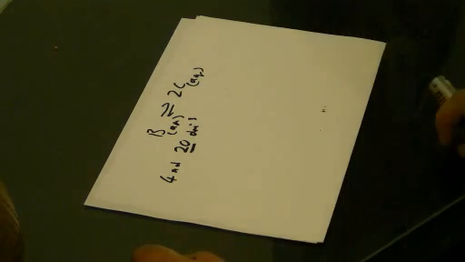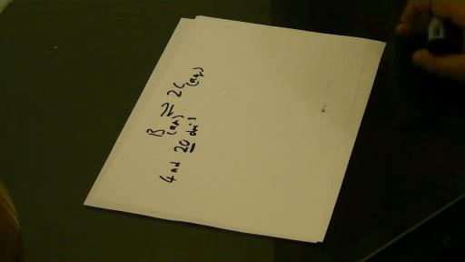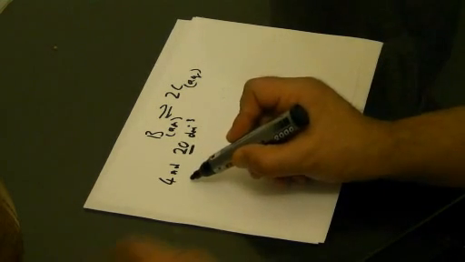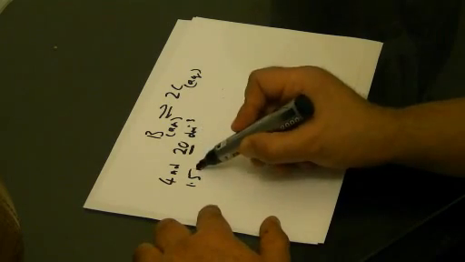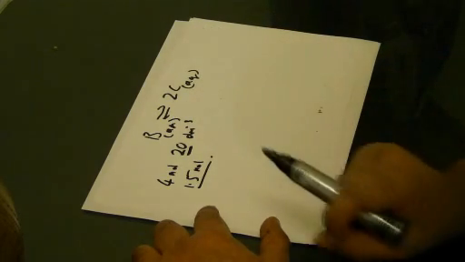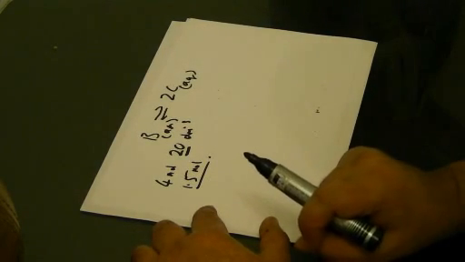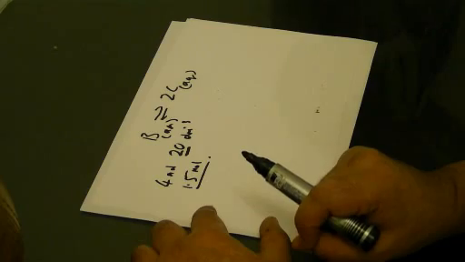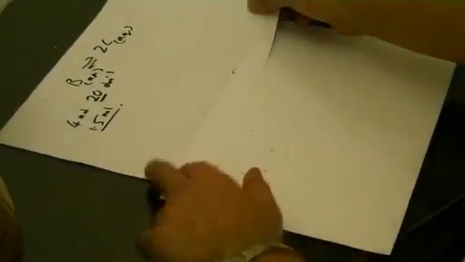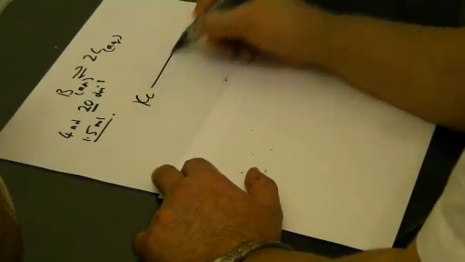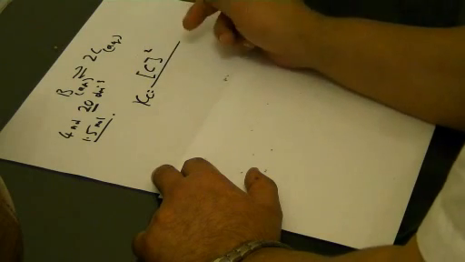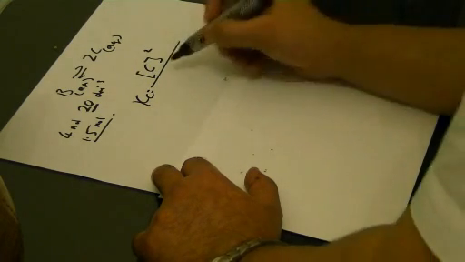We leave it sealed up in this large 20 litre container, and at the end of it what we find is we have 1.5 moles of B left in the container. Alright, so let's see what we've got. A couple of places where people can make mistakes. Let's first of all get a Kc expression out. Well, I'm going to write that here. Kc is equal to C in square brackets squared over B in square brackets.